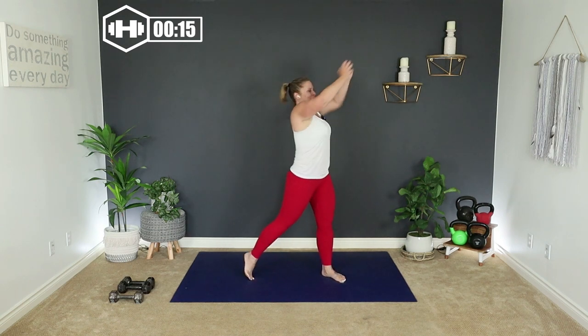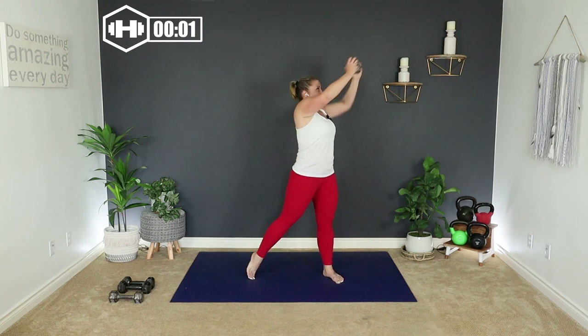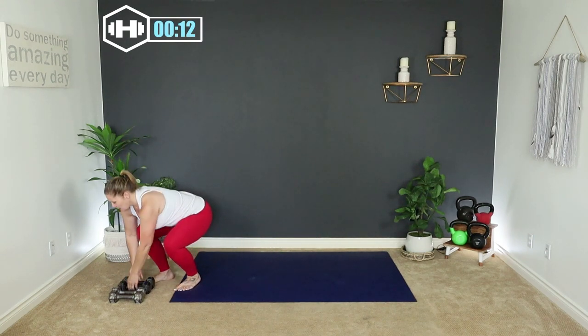You're gonna feel this in the shoulders. Whew, keep it going. 15 seconds. Nice work. Okay, I'm going two dumbbells on this next one.